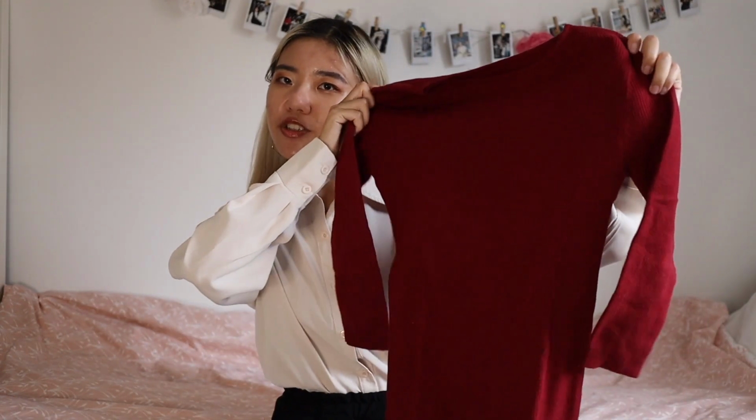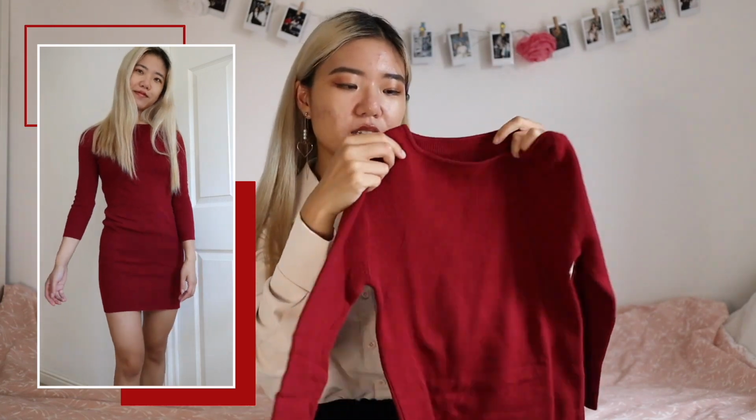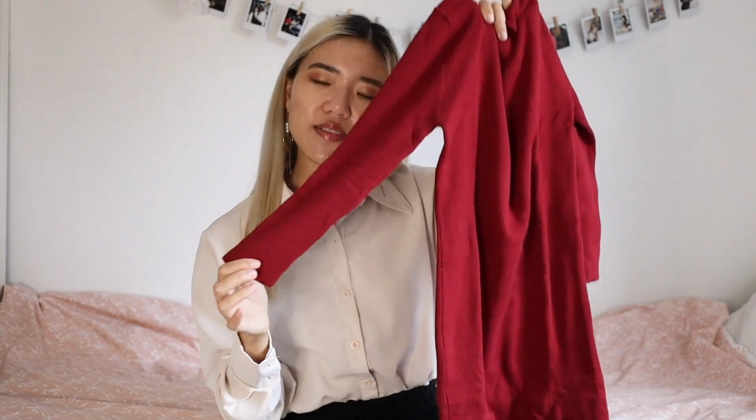Next is my one dress, which is a red knit dress which sits right above my knee, I believe. When I first got this, I thought it would be a lot thinner because the stereotype of YESSTYLE clothing is that it's thin and see-through. I was pleasantly surprised that it was actually a thick knit kind of material. It's perfect for winter, and one thing I don't like is this sleeve because it's a 3/4 sleeve and I rarely wear them at all. It can be quite versatile because I can tuck it into a skirt or bottoms and I can just wear it as a top.